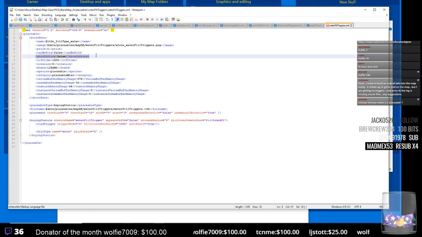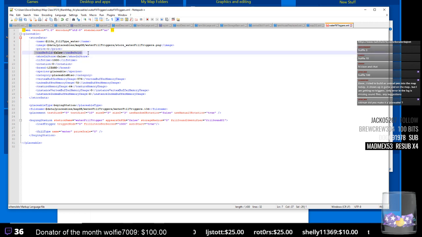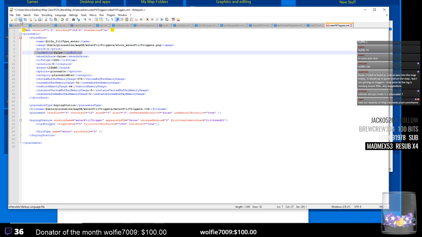show in store. Make sure it always says false for any of those. Can be sold on this, false. Those are the two things that really any placeable needs to be looked at. And that is where most people are going to have their issues using. And that, I'm sure, is what Old Man is having a problem with his, because of those things. You need to create an additional XML file.